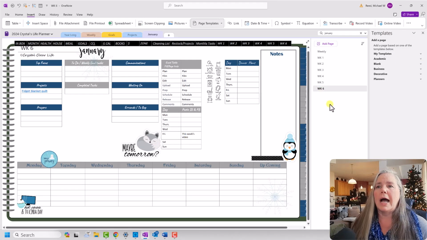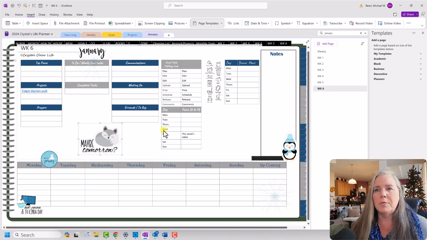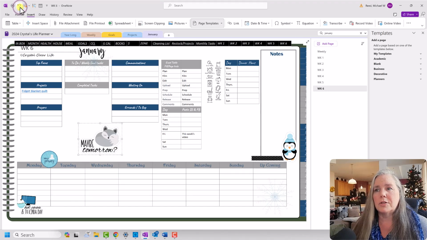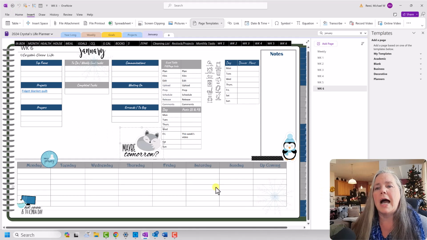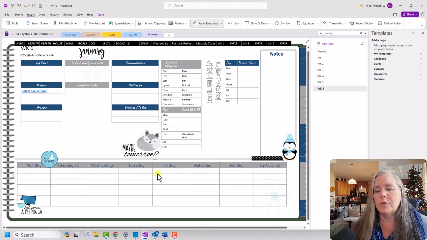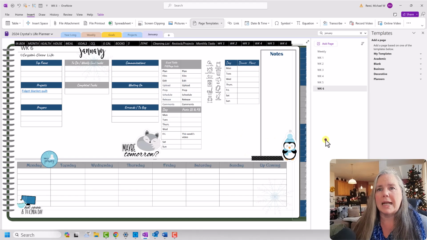Okay, now I can still manipulate the things on this page. Just because it's a template, it's not like a PDF. If I want to move this fox, I can move that fox. I can delete that fox. I can bring him back. So all of those kinds of things work. All right, so let's undo that and put him back where he belongs. I can add things. I can change. Like I would come in here and add the date. So maybe this is Tuesday the 25th. Okay, whatever that is. I can still manipulate and use this page exactly the way it is. So it's not like having a static PDF background.